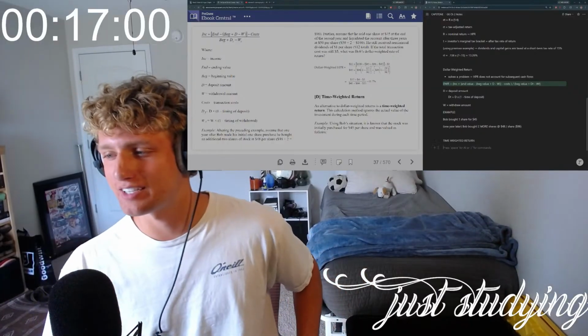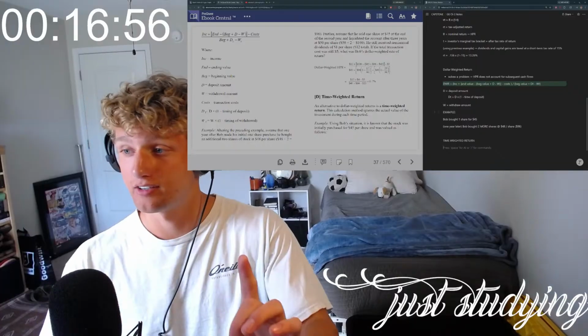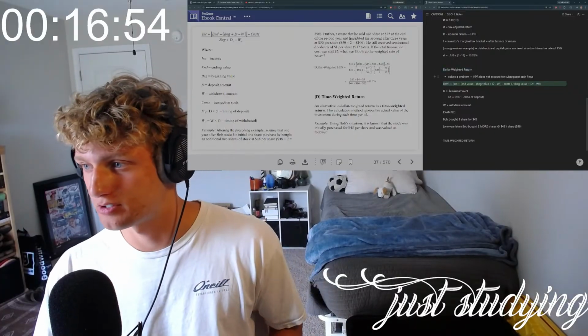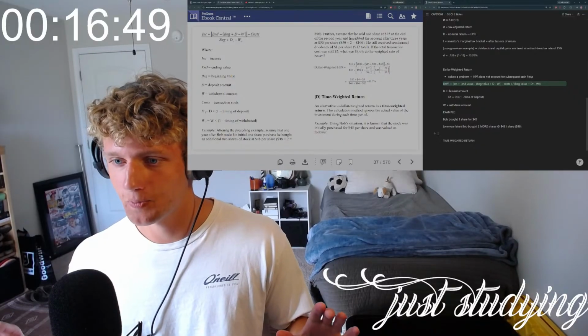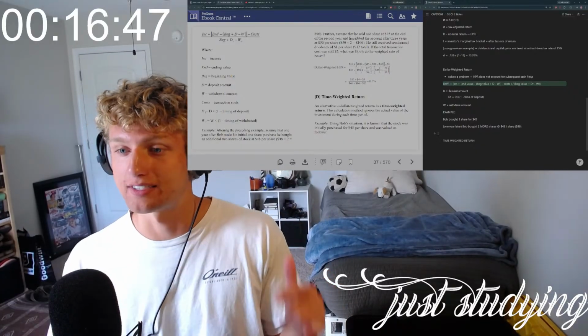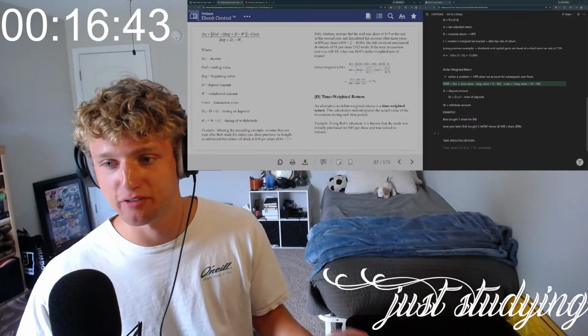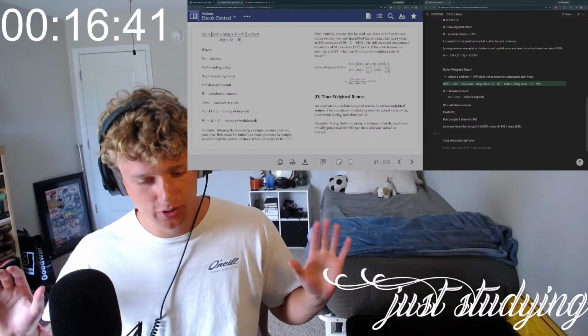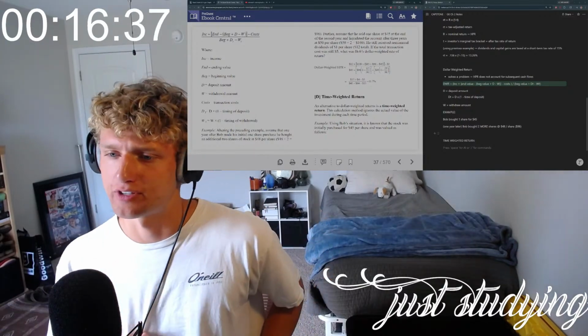Okay, so we're moving into time-weighted return, an alternative to dollar-weighted returns. We just did dollar-weighted returns, which accounts for the inflows and outflows, the withdrawals and deposits. But an alternative is a time-weighted return. This calculation method ignores the actual value of the investments during each time period. Interesting. That gives me pause. Why would it ignore the actual value of the investment during the time period?